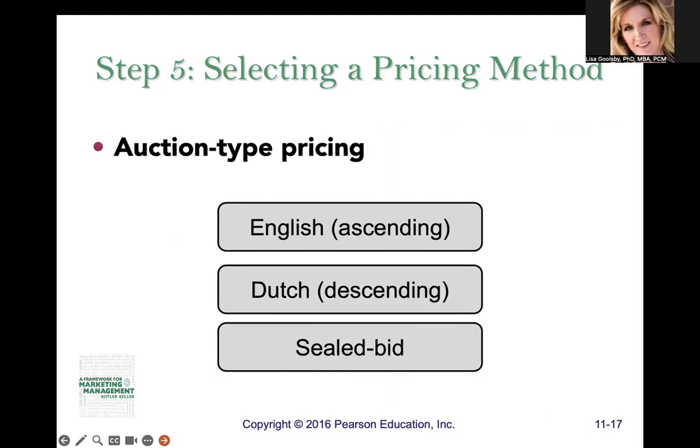The other kind of examples that we might have are auction type pricing. I'm not as familiar with that, but I do know a lot of companies use that. I only use it when I'm buying ads on Google or through Meta. When you're buying those digital ads, you can do auction type pricing on that. And if any of you have bought anything on eBay, you've seen that auction pricing in play there.